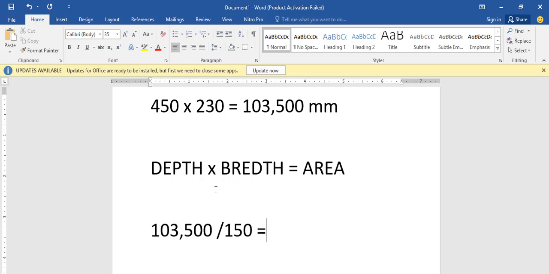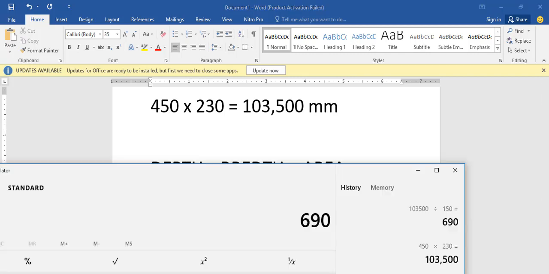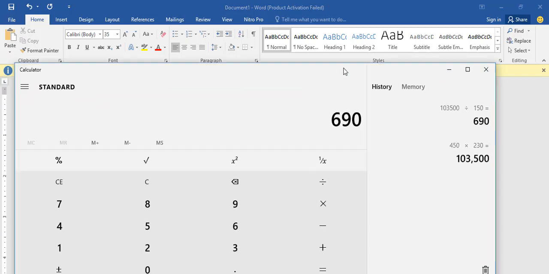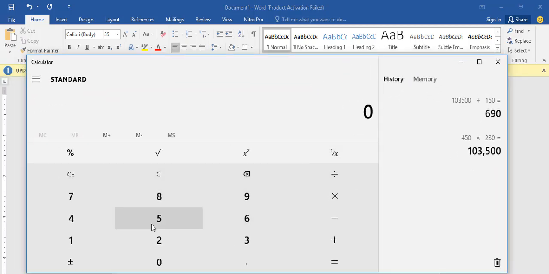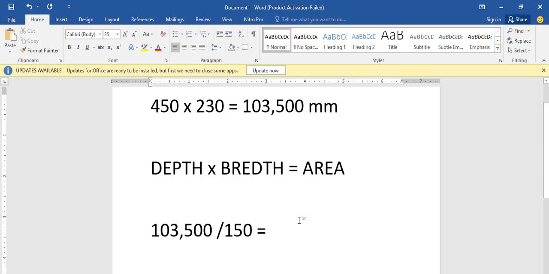So we have 103500 divided by 150. The breadth of your hidden beam must not be less than this. This is how we determine it. So it becomes 690 mm.